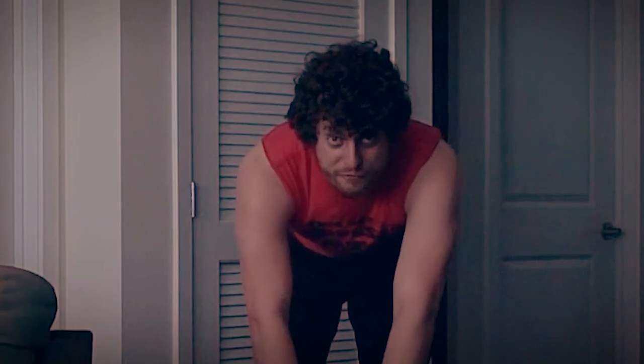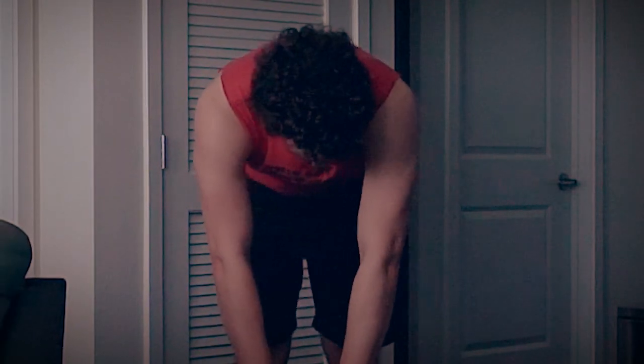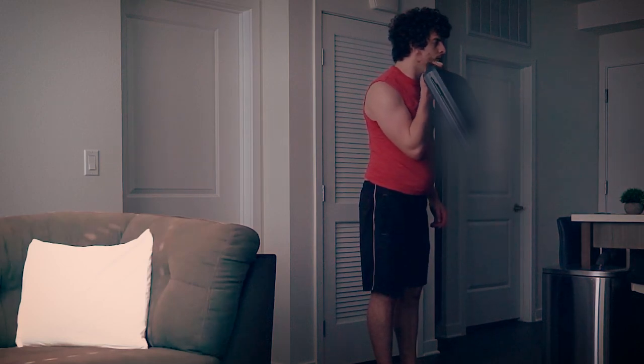I, of course, being the big beefy boy that I am, just like this is the big long boy, I'm not gonna remove weight. So, there are a couple of different types of curls you can do with this. You can do your single arm curls.